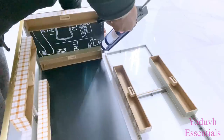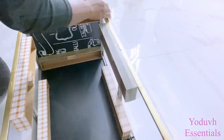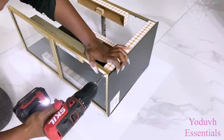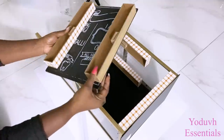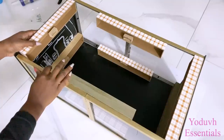I would like to draw your attention to one very important thing whenever you're doing a DIY like this. You have to be patient and let the strong adhesive set properly to give you a firm hold. You cannot rush things like this — you just have to wait for it to set properly before you continue with the next stage of the project.